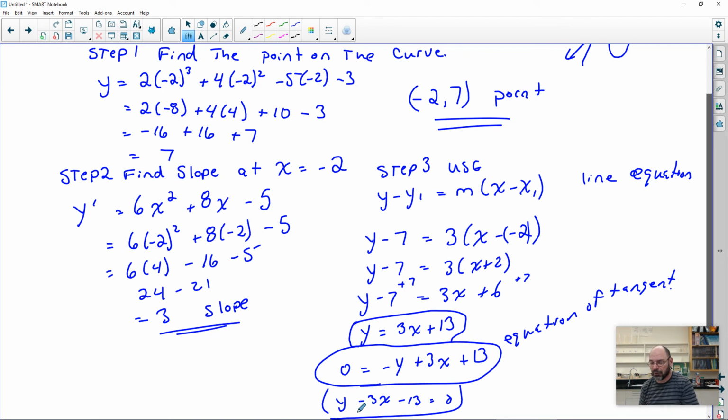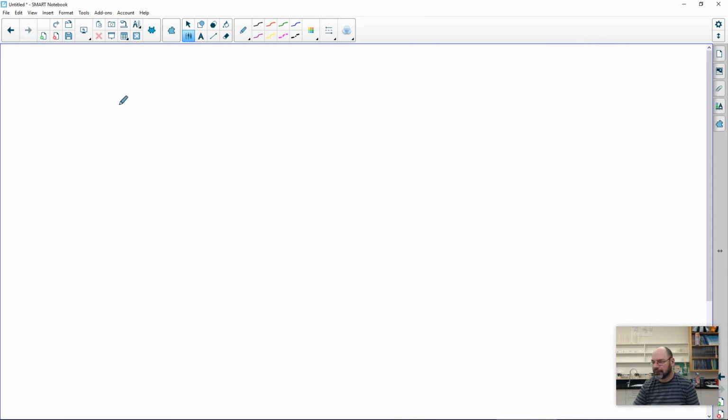Okay, so that takes us to about 33 minutes, I think, because I'm going to give you the practice day tomorrow. I want to do one more of these just to solidify it. Okay, so I'll do one more. So let's say we had y equals x squared minus 5x plus 2, and the point is x equals 1. Find the equation of the tangent line.